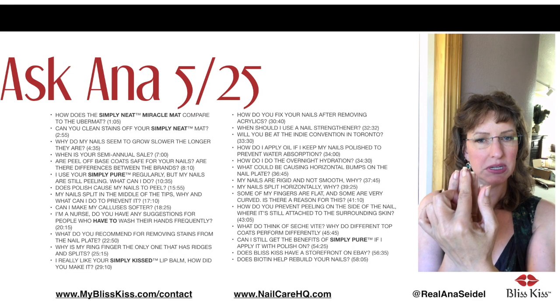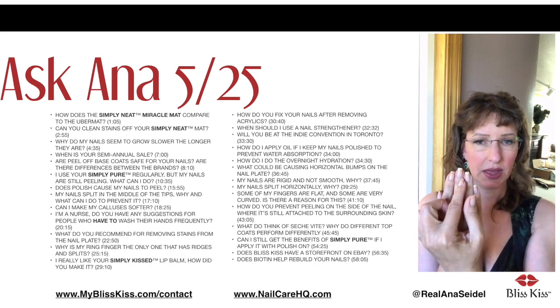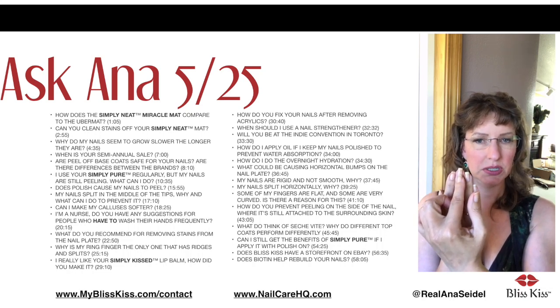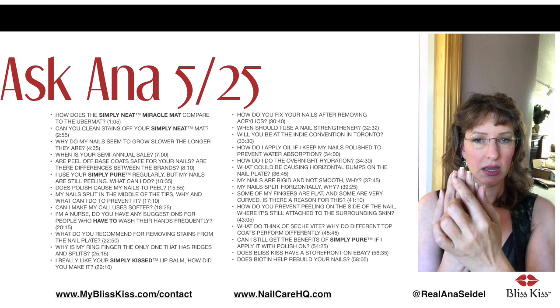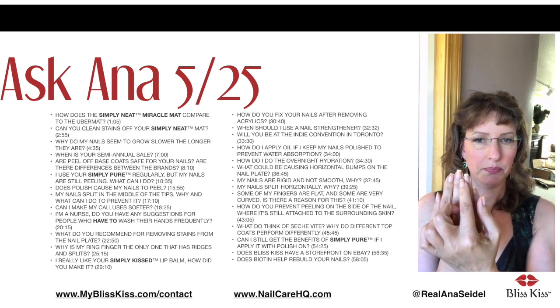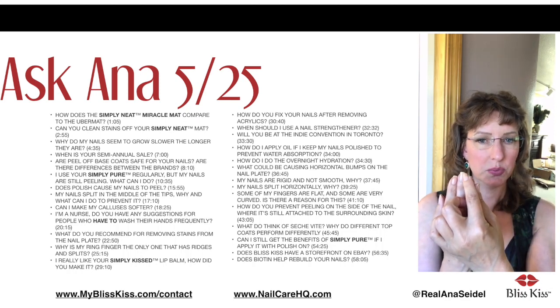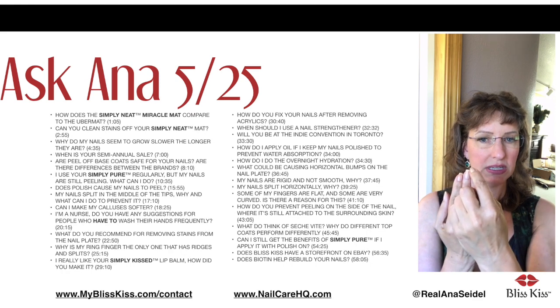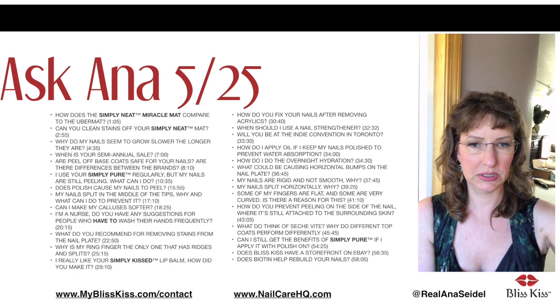Usually if a nail is splitting this way, I'll just try and answer it, it is because there is some sort of damage that's happened to the matrix. So you've got your ridges, which are the thicker part of your nails. And then if any part of the matrix is compromised, it's going to create a thinner part of the nail plate. And so that thinner part, once it gets to the tips, will start to split. So I hope that helps.